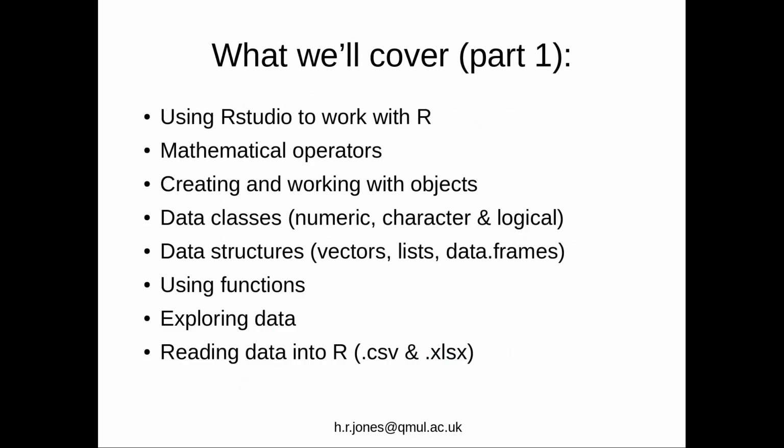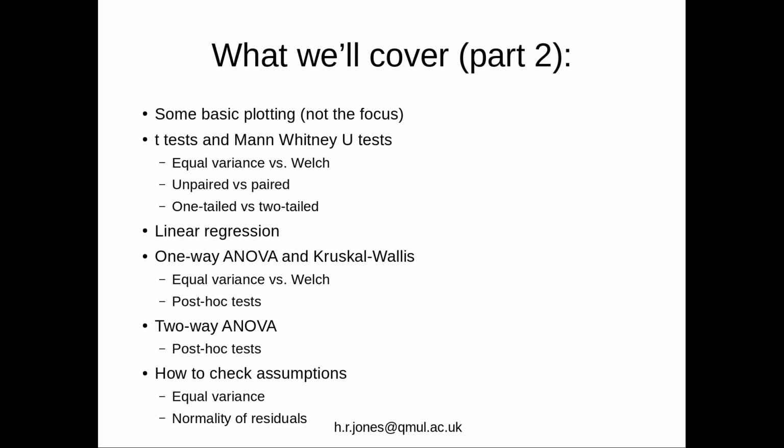Last week we talked about some introductory concepts in using R, and this week it's going to be more about using R to do some of the statistical analysis that maybe people are doing in Prism at the moment, things like your t-tests, ANOVA, and stuff like that. Reasonably simple stuff, so not the kind of stuff that is going to convince you to use R over Prism. R comes into its own when you're doing much more complex things, or bioinformatics, but it's good to be able to do the basic statistics in R before you move on to the more complicated stuff. So this time we're going to talk about regression, t-tests, ANOVA, that kind of stuff.